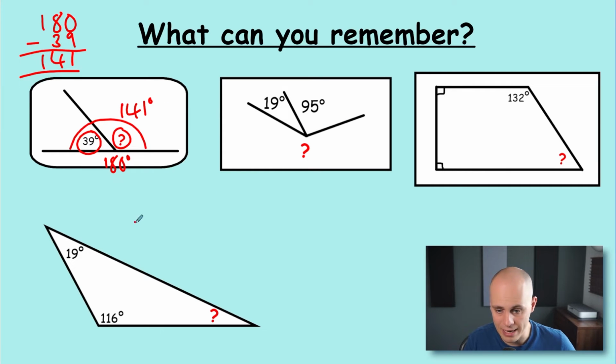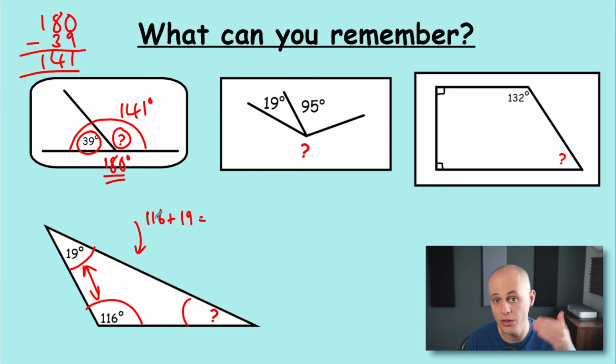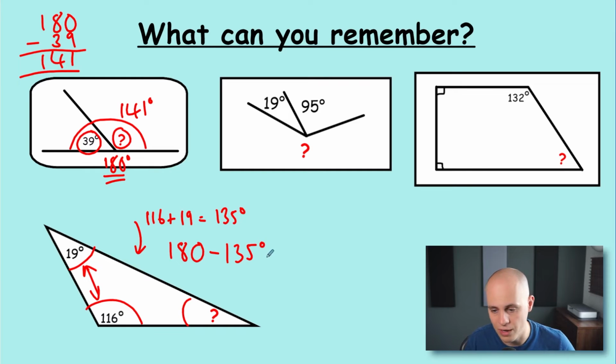Okay. Down here now, the reason I've gone down here is because for triangles, the rule is exactly the same. All three angles in a triangle also add up to 180 degrees. So that's a rule that we've learned before. So in this one, because we've got three angles here, then we're simply going to add these two together and then just take that total away from 180 because everything that's left must be this third and final angle. So 116 add 19 is nice and simple because I can add 20 and then just take away 1. So 116 would become 136, take away 1, makes 135. And then my second step is to do 180 subtract 135. And again, I can do this in my head.